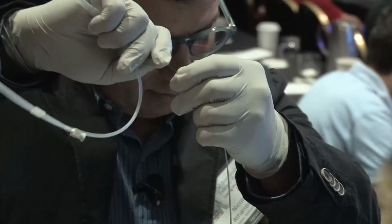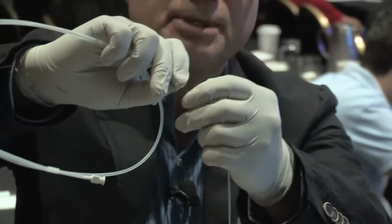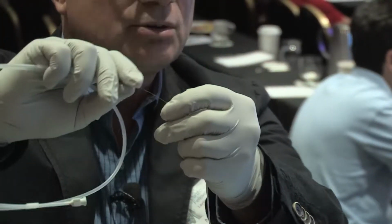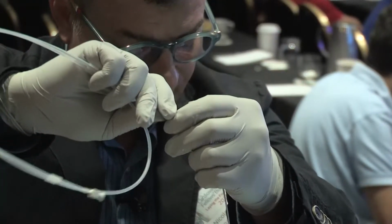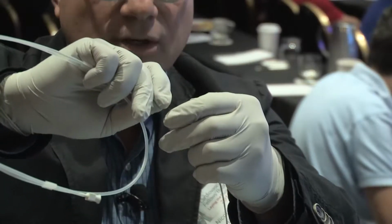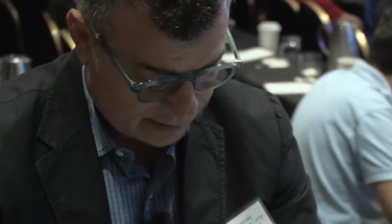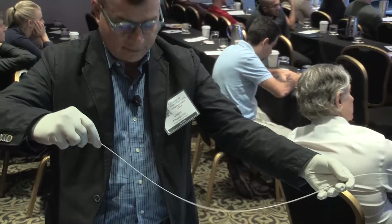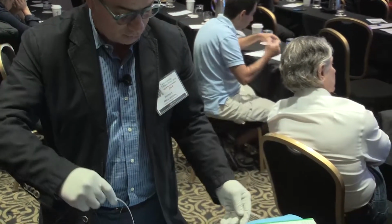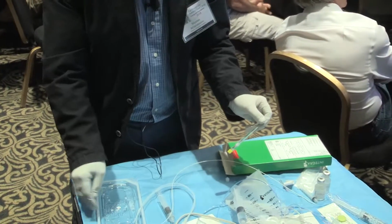And I think that's where we're at. You have to be careful as you're doing this to make little steps from up top here, because if you make a bigger step, you can kick the wire and then make it much, much higher, more difficult to do, and also more difficult to pull it out, which is difficult already by itself. So now you can see that the catheter is stiffer than it was before. It's not as flimsy. So now we are ready to put it in when we get the CSF.